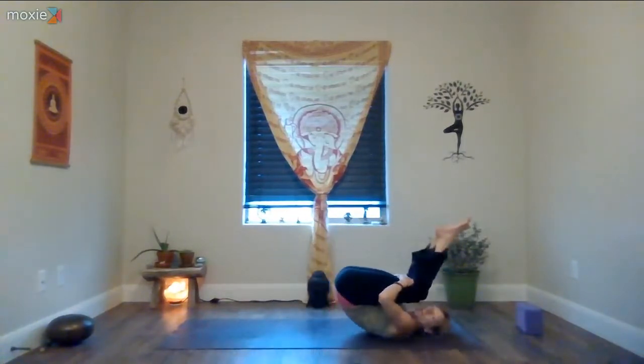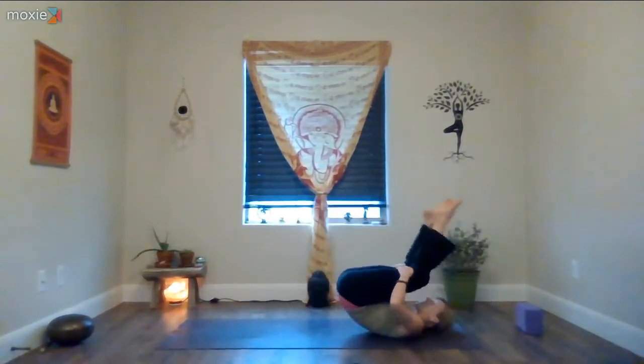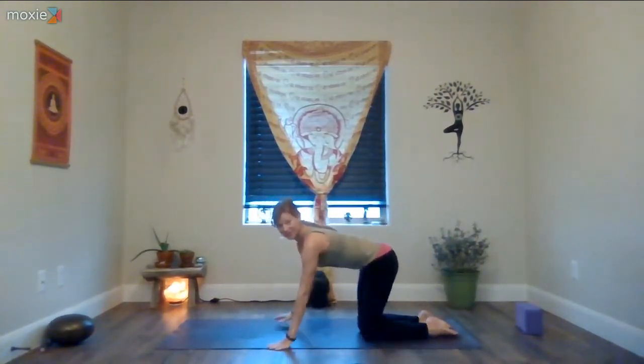We're gonna rock and roll the length of the spine. And if that bothers your spine at all, just roll to your side to come up. Otherwise, try a couple more. This helps to stimulate the nerve endings along the spine. Feels real good for me as well. And then we'll come up to a seat and right around onto hands and knees into a tabletop position.